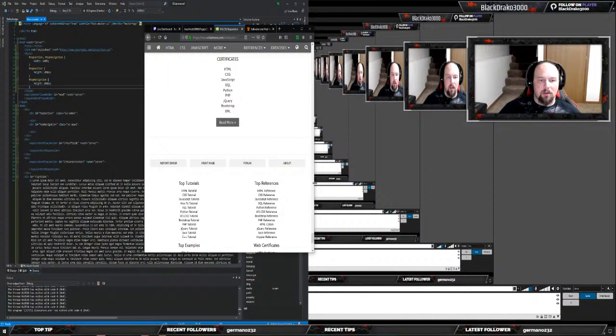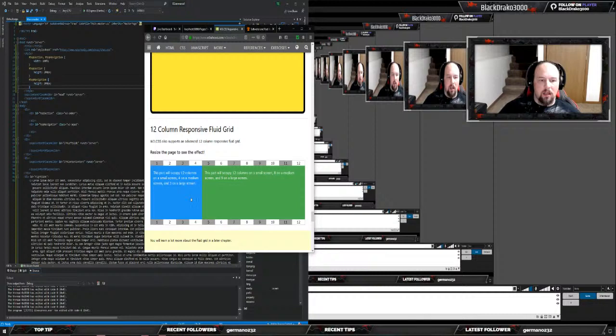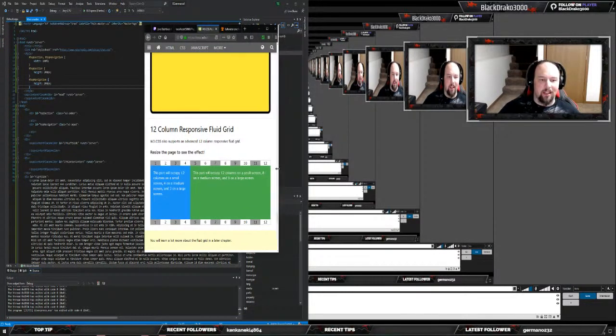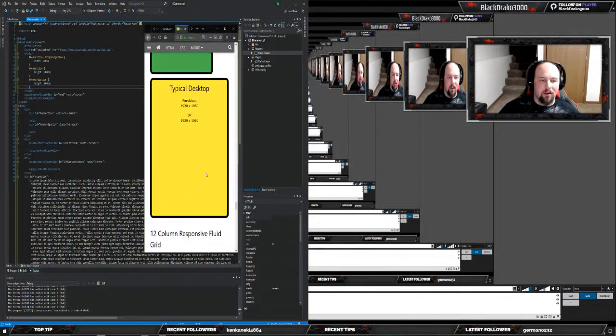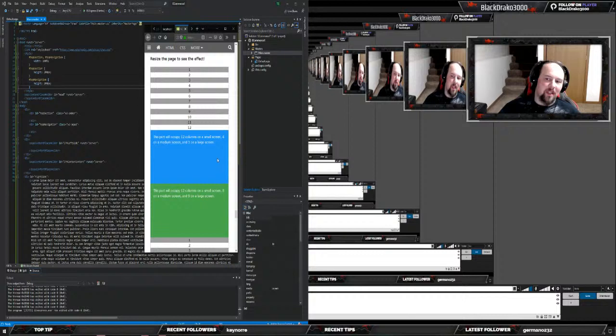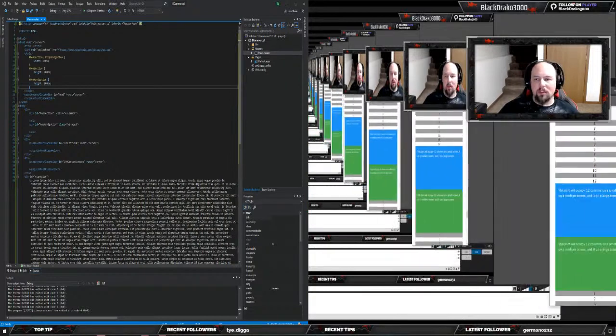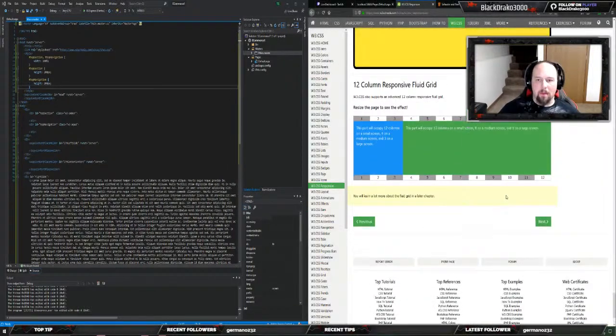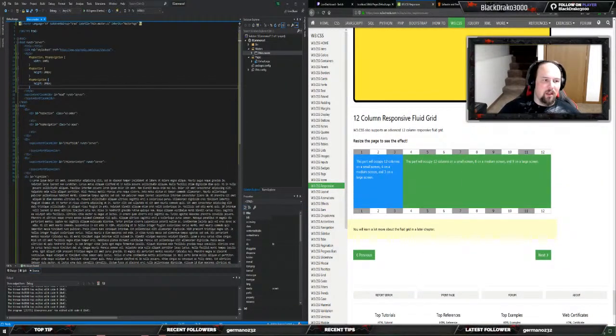It's going to make you narrower. There we go. And now you see 4 and 8. We're on a medium screen. As I said, I'm doing an ultra wide monitor, so it takes a little bit for it to get down there for me. There we go. We're on a small screen now. And as you see, 12 columns above 12 columns, except here, instead of the columns being side by side, they're one on top of each other, which is just the way we want it. So let's go and get that taken care of right now.